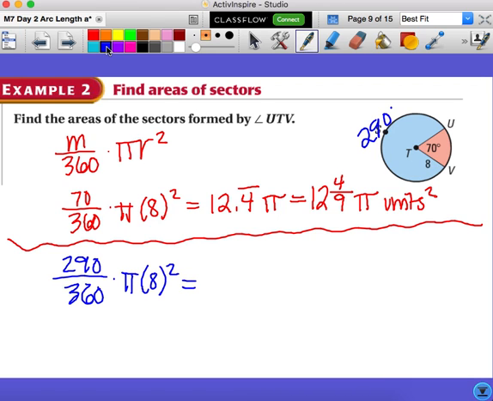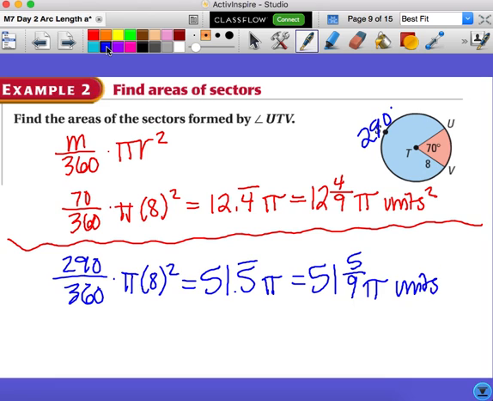If I want to leave that in terms of pi, I'm going to multiply all of the numbers that are not pi. So I end up with 51.5 repeating pi, which, like I said, any number that repeats like that we can write as over 9. So 51 and 5/9 pi units squared. Again here, guys, if this were on a test or quiz, I'm not likely to give you any of those that you would have to write as over 9 or something like that. It would hopefully be a little bit nicer answer, but that is a neat little trick to just kind of recognize as something that might be helpful to you in the future.